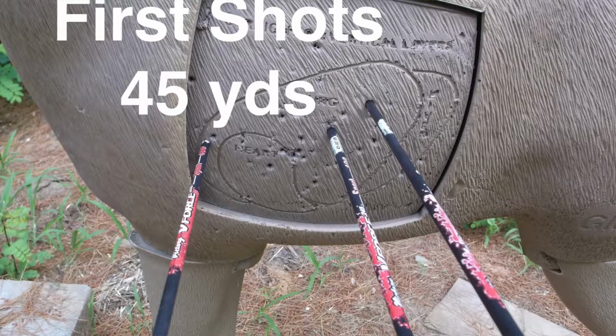Now, back to my pins. I only have 4 pins, so I'm using the 40-yard pin for 45 yards. And I've tried it on the deer target going back another 5 yards to see how it's going to hit. If I aim right for the top of the insert, maybe just a little bit above it, I hit in the kill zone.